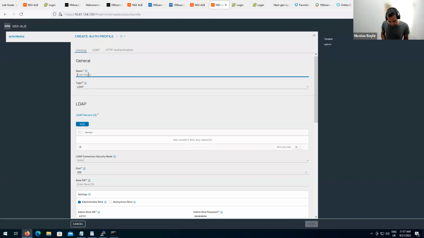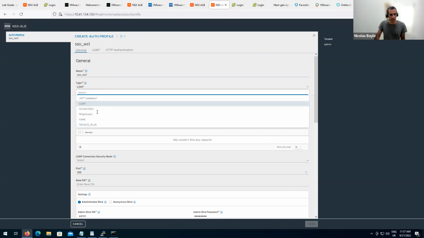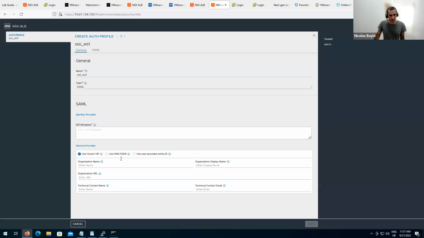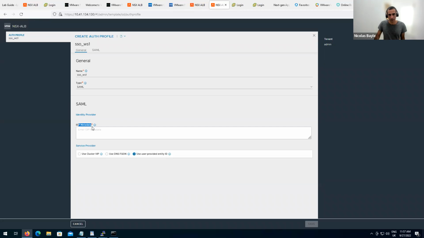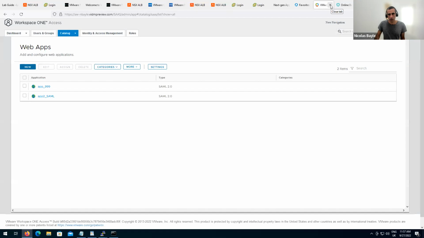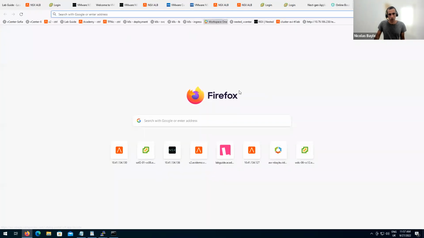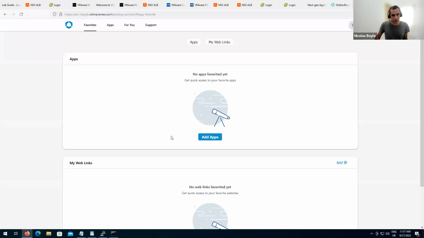So I create one authentication profile here. I call it SSO_workspace1. The type is SAML. Yes, and here it asks you for the IDP metadata. So I will go to my Workspace ONE console here.